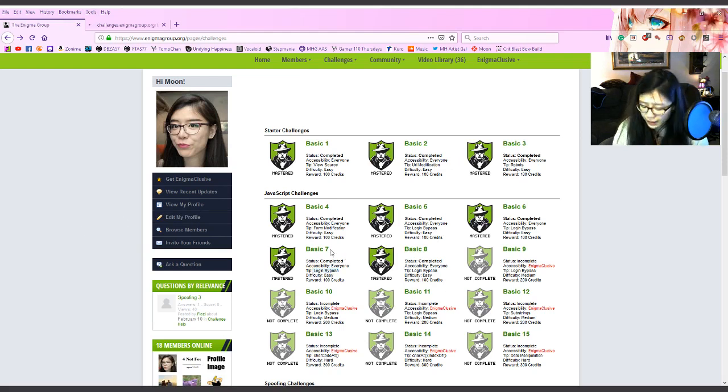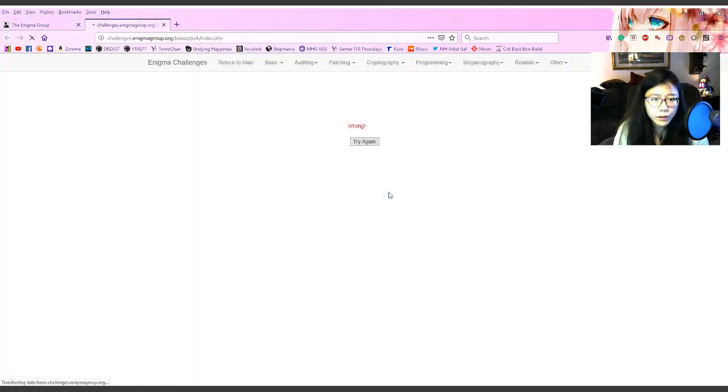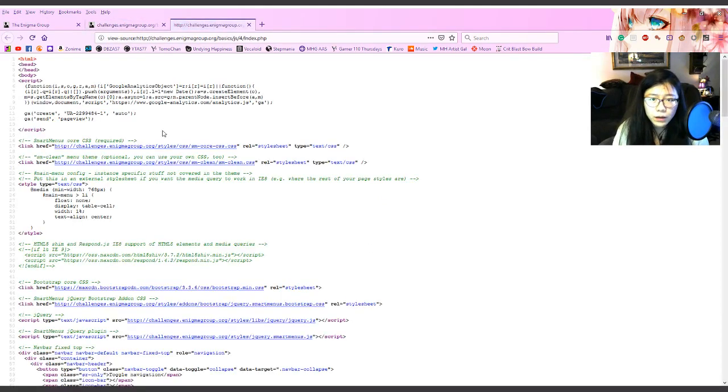For basic 7, same task, login bypass, and we already succeeded with basic 5 and basic 6, where you just look at the source code. So we probably want to follow the same logic, and it's trickier here.